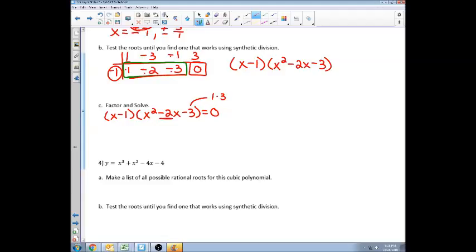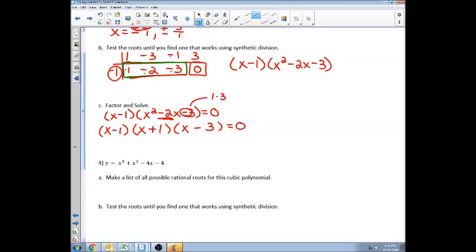Yes, they can. I can't factor x minus 1. Set up 2 sets of parentheses. My sign in the back is negative, so one sign's positive, one sign's negative. I want it to be a negative 2, so my larger will get the negative, my smaller would get the positive. X goes in the front.